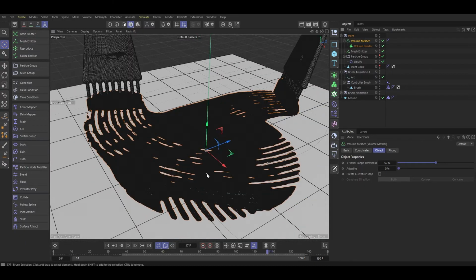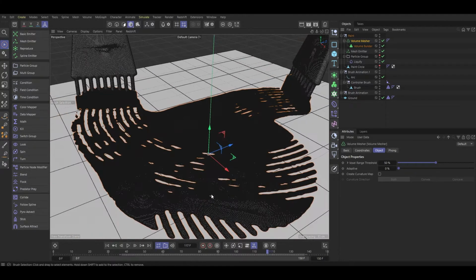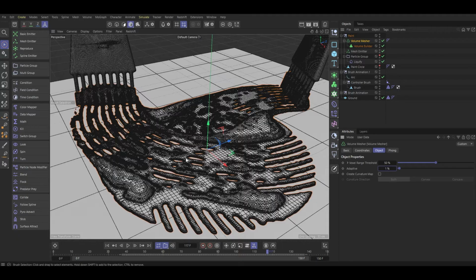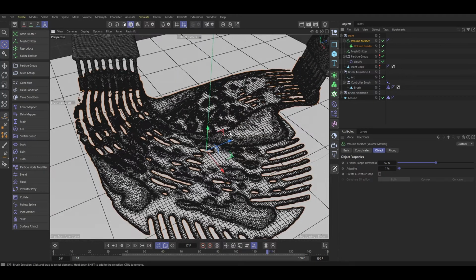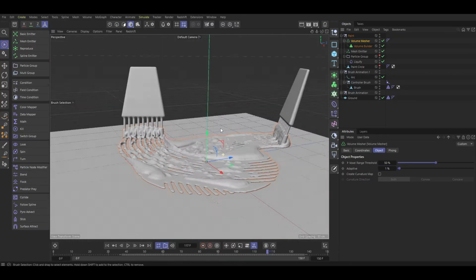If you look at the polygons and find it's too dense, you can also make this adaptive 1. So you will see fewer polygons, and there is not too much difference between adaptive 0 and 1. So let's keep it at 1.